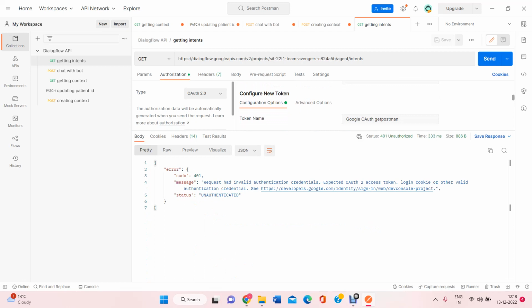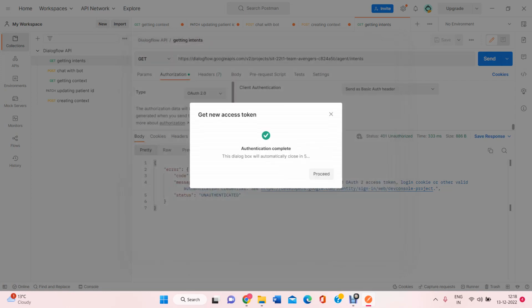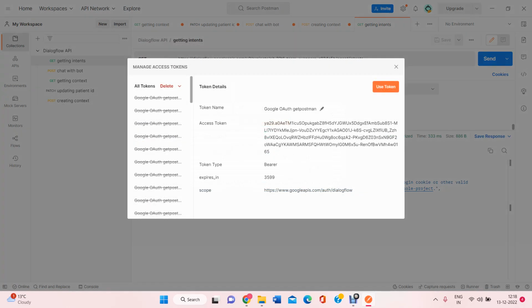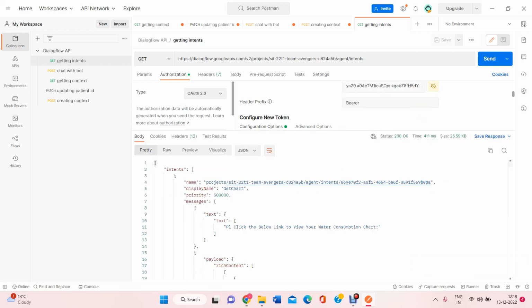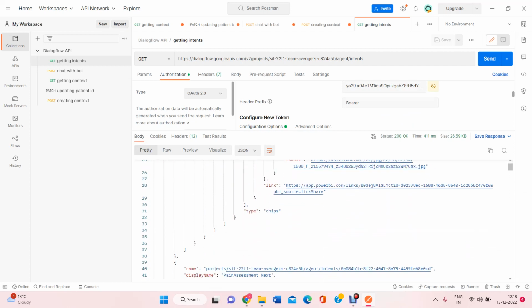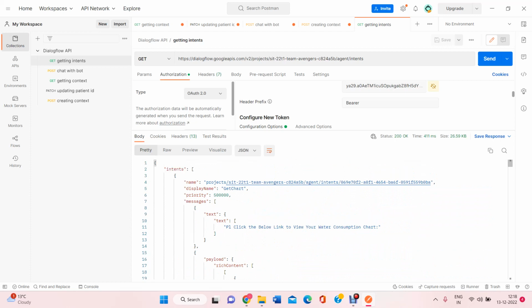Okay, so I'll need to get a new access token so that I will get the authorization. So from here we can see that we got all the intents that are already created along with all the details in it.